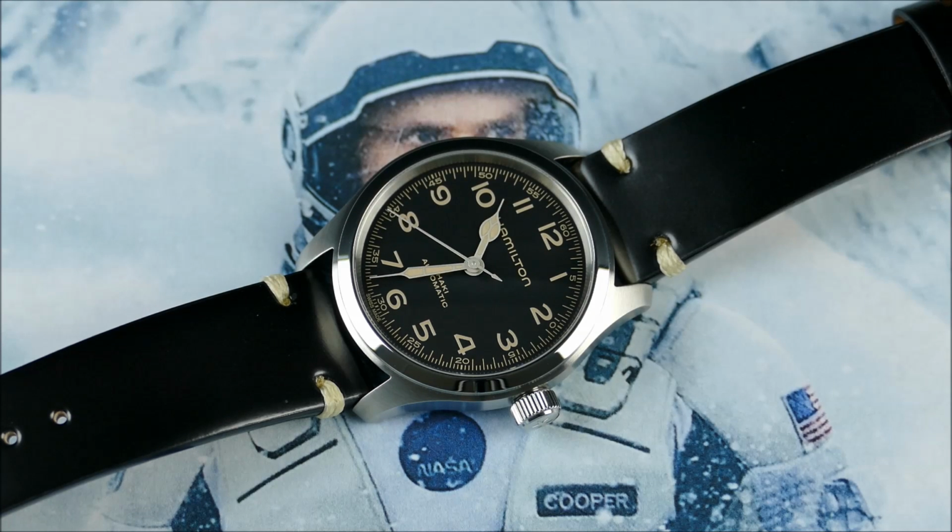In terms of comparable models, I think Seiko's Prospex Baby Alpinist, and of course the more standard Hamilton Khaki Field Watch variants with similar specs at lower costs, would probably be the Murph's biggest competition. But I think at the same time this is just something that's very different, being more dressy to a certain extent and a little bit more vintage in terms of that aesthetic, where of course the classic field watches, the Khaki Fields, are great and very timeless. They definitely don't necessarily have the same vintage charm that you would get from something like this, just due to the handset.